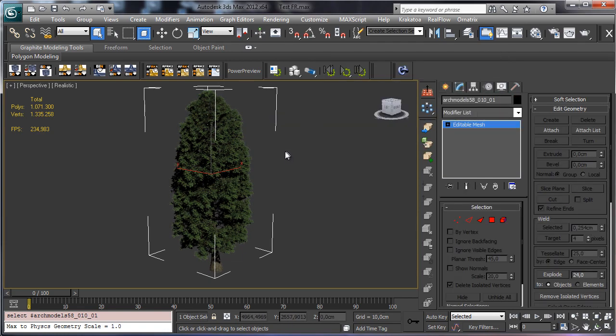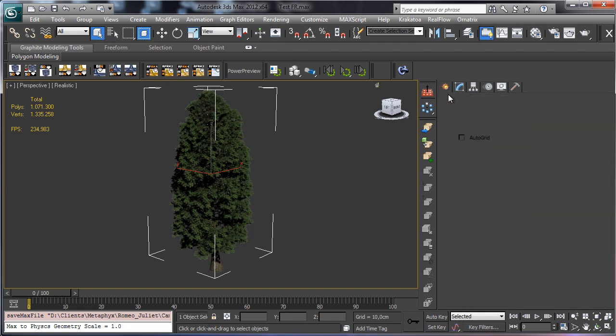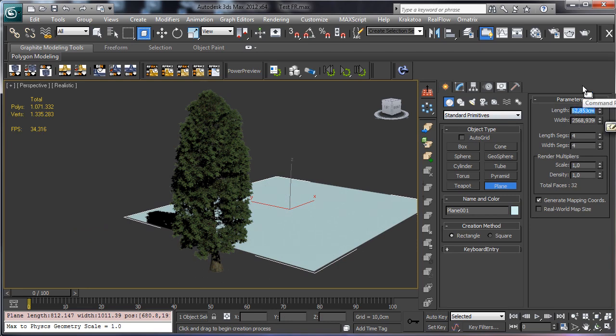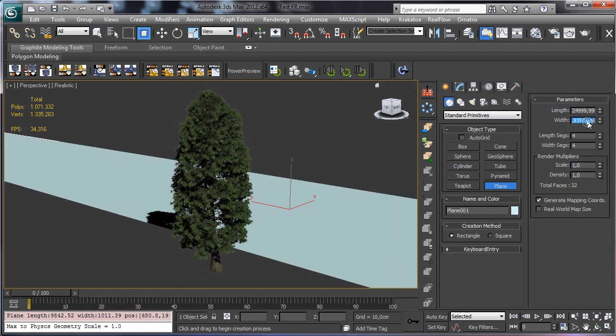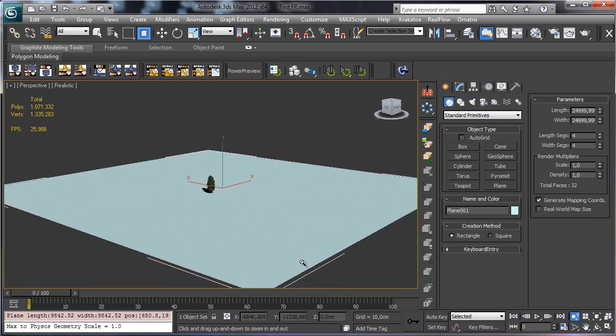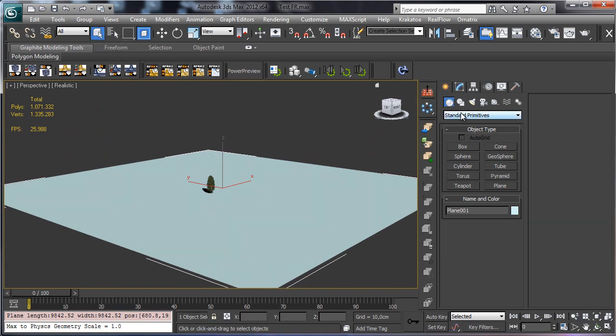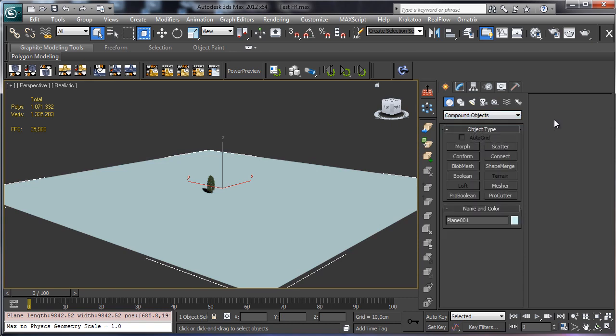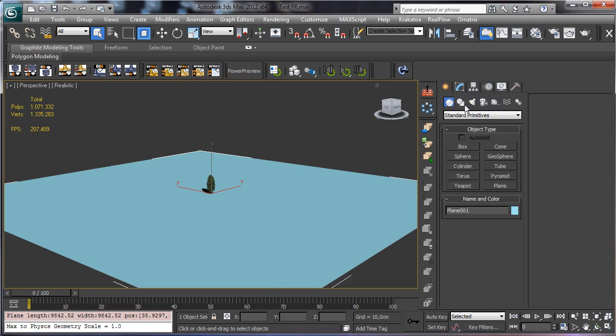And if we use just this one, it's not a problem because we are using just one model, so we have 1 million polygons. But in case we are trying to create a scattering, let's imagine that we have a plane, and let's make it a little bit bigger. And let's imagine that we'd like to have the trees all over there. We can use a really simple scattering using the scatter in 3ds Max. Sorry, I had a crash, so we can use the scatter.